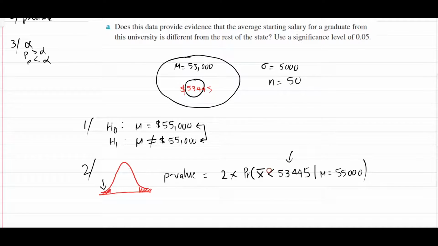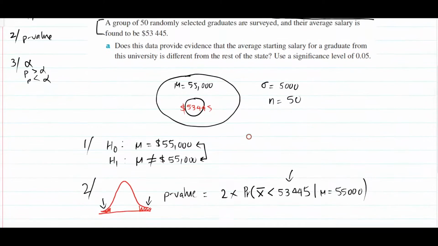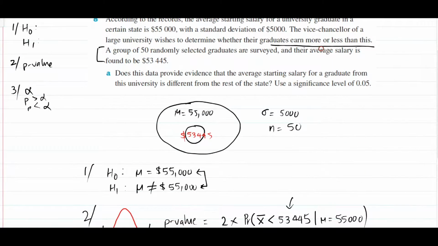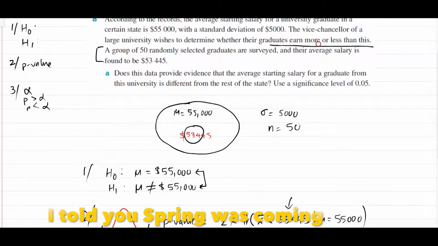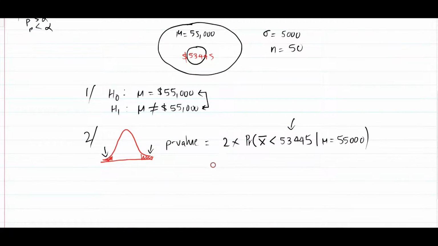It can actually be bigger than some other value on the right tail. Because remember, we're not testing whether the salary has decreased. We're testing whether the salary has increased or decreased, so it does either way. So that's why you multiply by 2. So to do that test, it's just 2 times your probability.